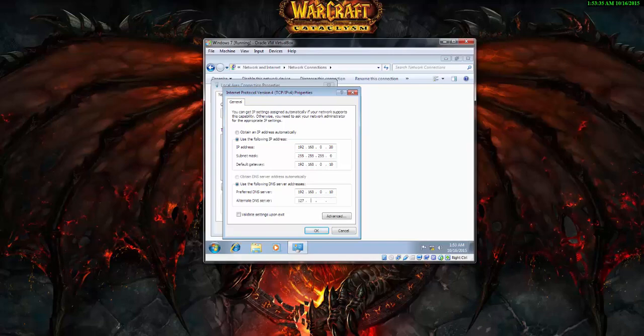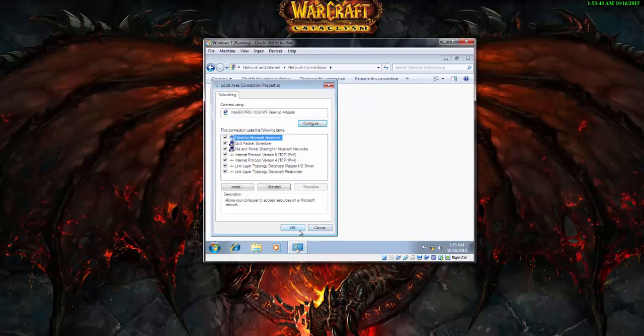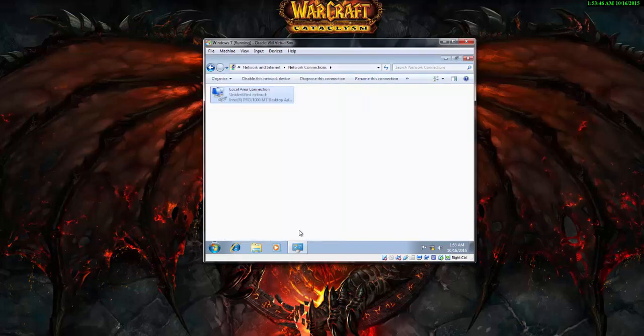The alternate, same as before, is the loopback address, 127.0.0.1. So I just click OK there and leave those settings to reflect.